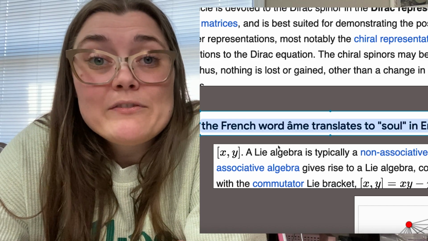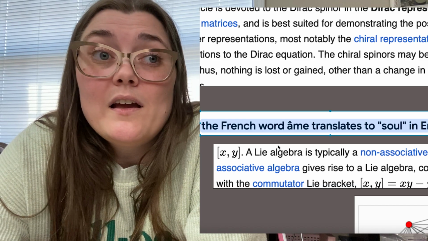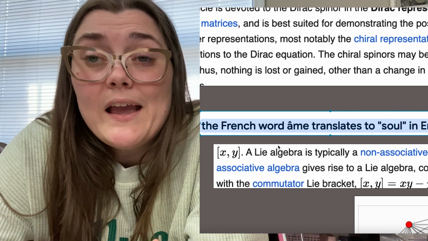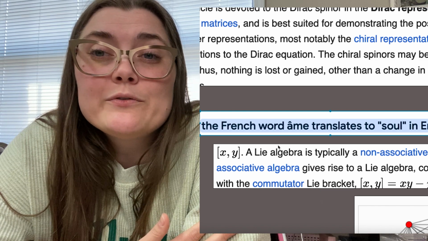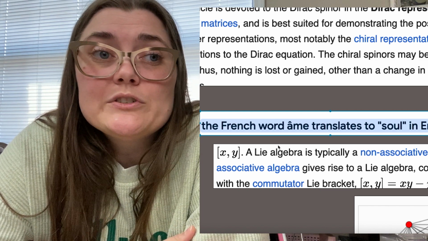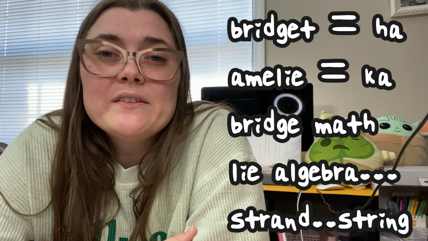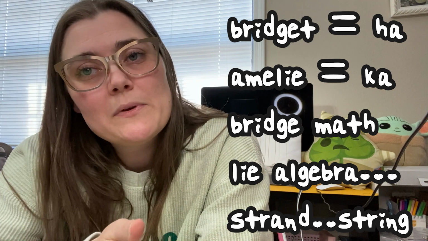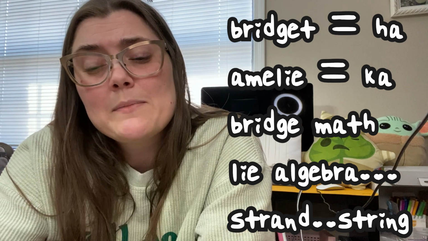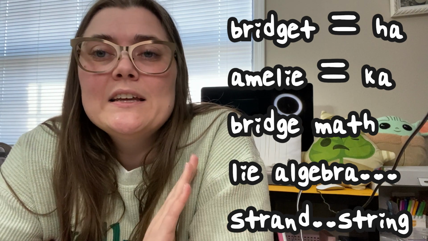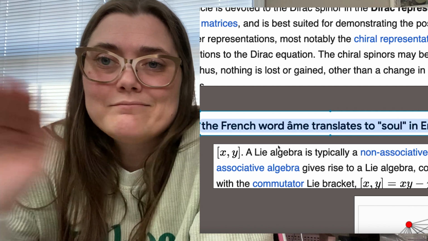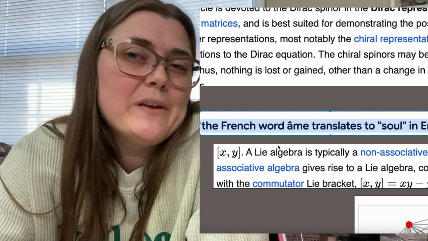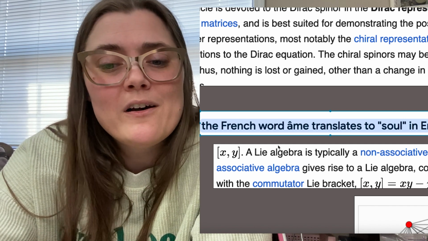A lot of people have complained that Amelie, her name Ami or Ame means soul, and then it was basically a play on words for soul lie, which people felt like did not make sense because technically Amelie has a soul and it's Bridget who should be Amelie because she's the one without a soul or lying about having a soul. I think we have totally missed the point on that one. I think it was supposed to throw us off like that and just be kind of like, yeah, she is lying about her soul, haha.